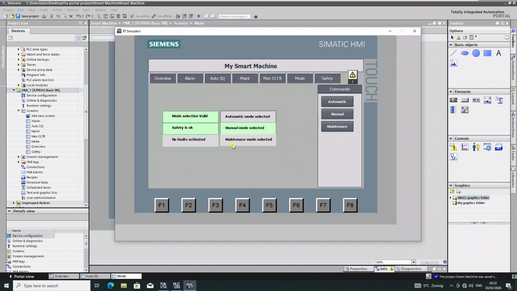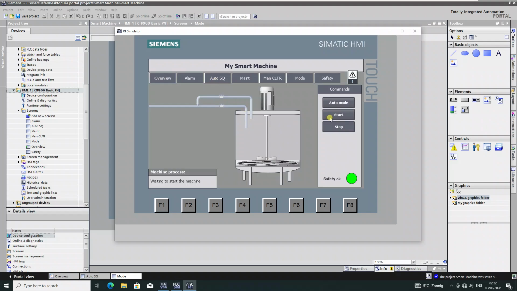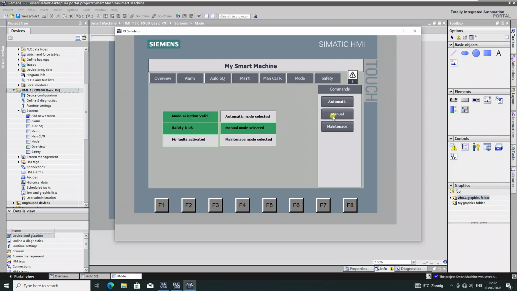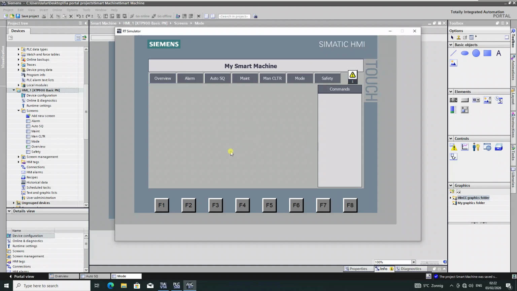But if I go here and I choose the manual mode and I go back, I cannot start my machine, because if the manual mode is selected, I can control it only manually, right? Not automatically.